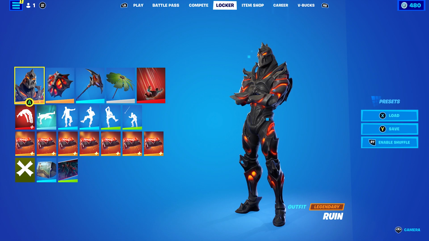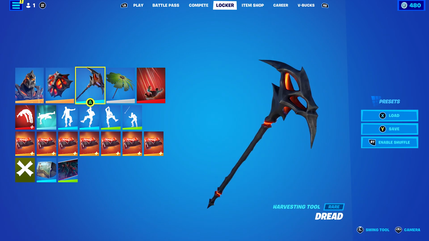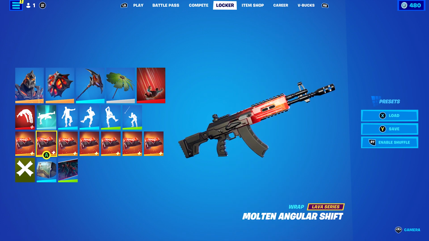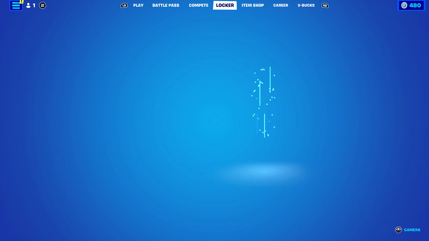Secret skin now is the Ruin. I'm using the back bling, Dying Light, pickaxe Dread, and then the wrap is Molten Angular Shift. Let's move on to Chapter 1 Season 9 combos now.